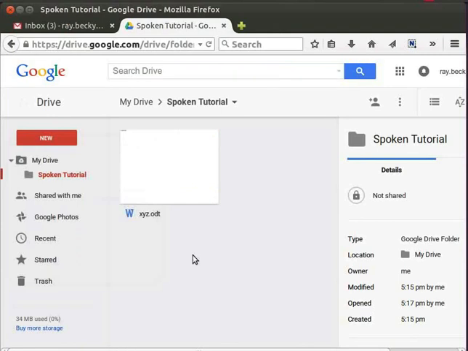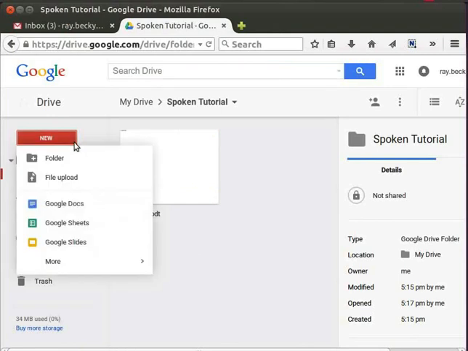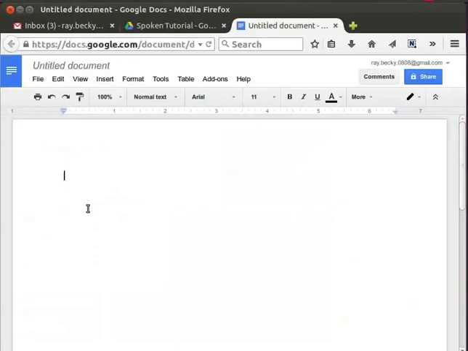To create a new document, click on New button and select Google Docs option. This will open an empty document in a new tab. We can see that the menus and text formatting options are the same as in any other office suite. At the top, notice that the document is titled as Untitled Document. This is an editable title. To rename the title, click on the text.